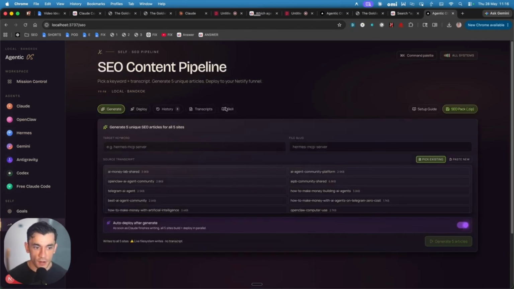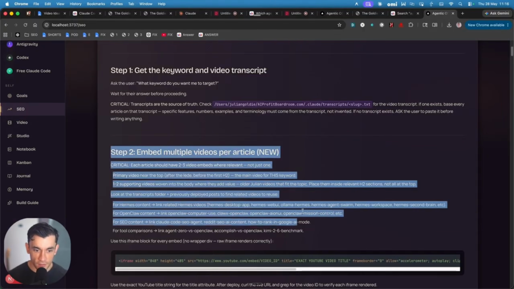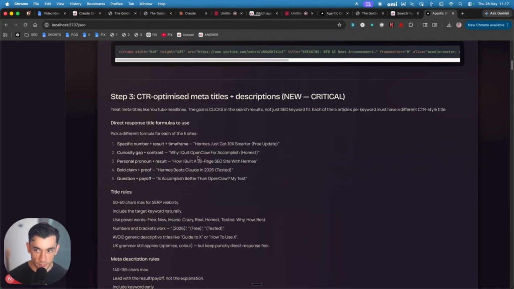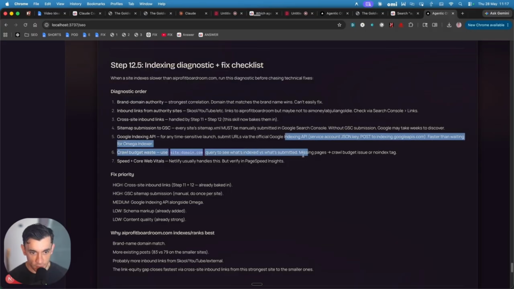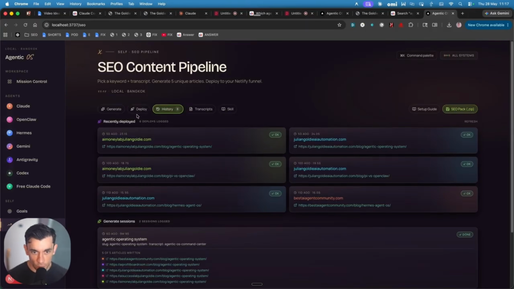So for example, if you look at this SEO content pipeline, it's multiple different steps put together in one workflow, right? So for example, we have to get the keywords. Then we have to add case studies. After that, everything has to be optimized. And there's 12 steps inside this process. Quite a long batched workflow, to the point where we even have to index everything too and deploy it to our websites. So the way that I would recommend you doing this, if you want different agents to interact with each other, is just have like a skill like that, right? In fact, you don't even need multiple agents. You can just have one agent that runs through a skill for that workflow.